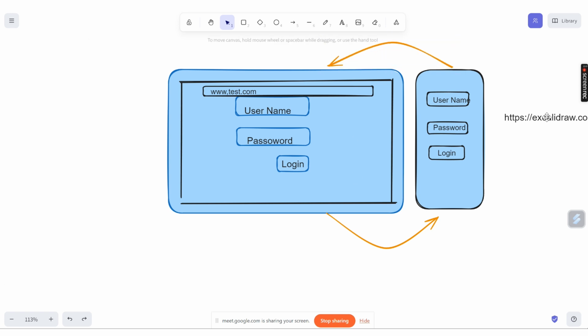Both will land you on this artist.com website, let's suppose. So username, password, and login button. You are giving the same outcome in the mobile application and the desktop also. So this is something called a low fidelity wireframe. We are not only trying to make a customer understand, but also trying to show what every page would look like.